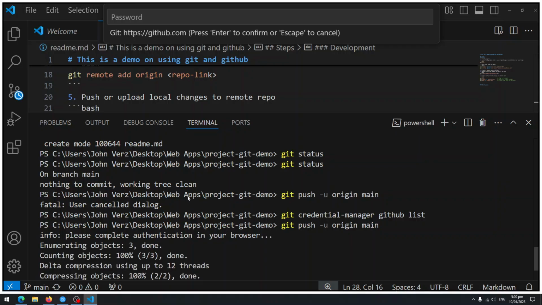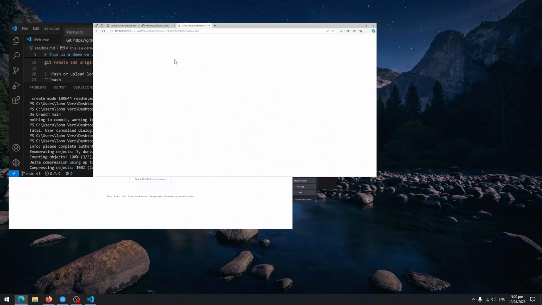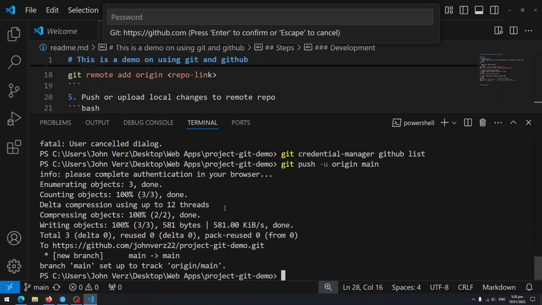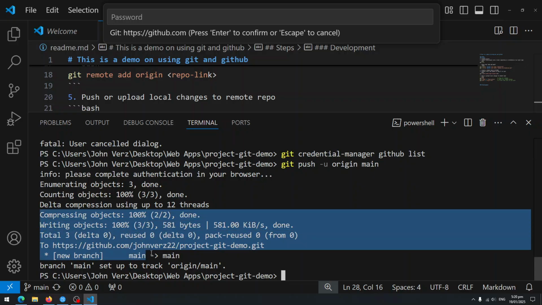And as you see, it's just blank. It's already approved, or otherwise you're going to see a button there that you have to click to authorize and activate the device. It did that for me automatically. It's just blank, so just close that. When you go back to your VS Code, you will see that it already did the uploading.